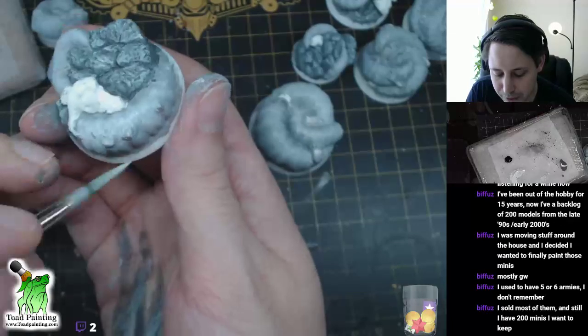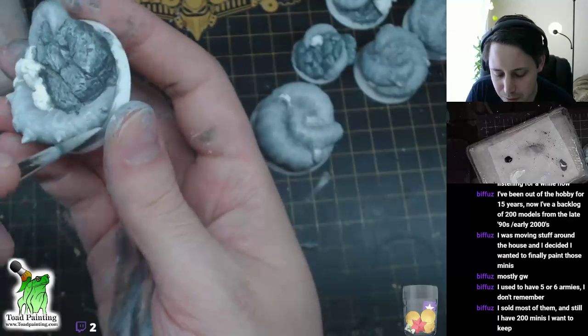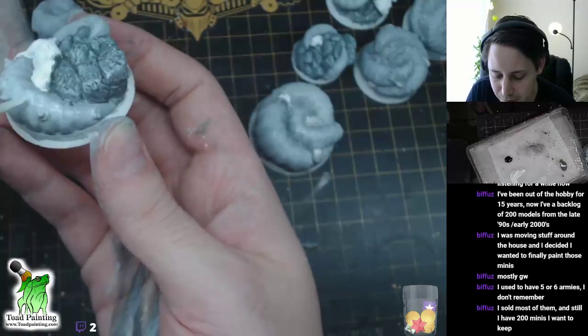Go to the pure white actually, and start using that for brightening it up.